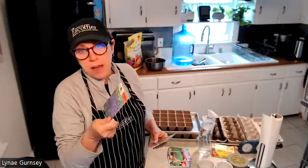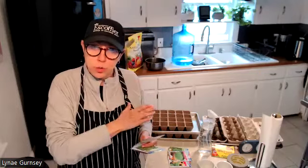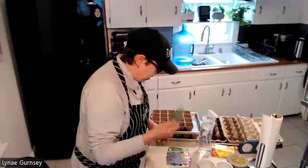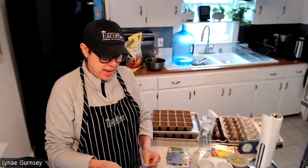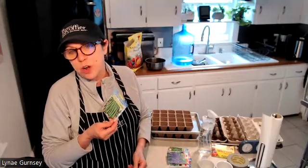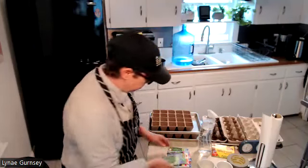Lavender, I love lavender. I've already got a bunch out there, but my lavender plants are very woody and very old. I don't know how many years lavender plants live. So I want some established plants should I lose those other ones. And then I just got some beans because honestly, the reason I got those is because the seeds are nice and big and you could kind of see what was going on.